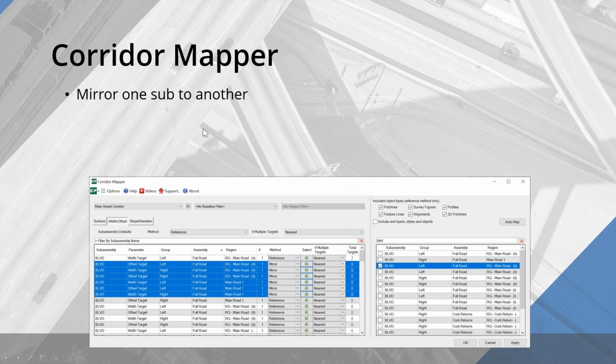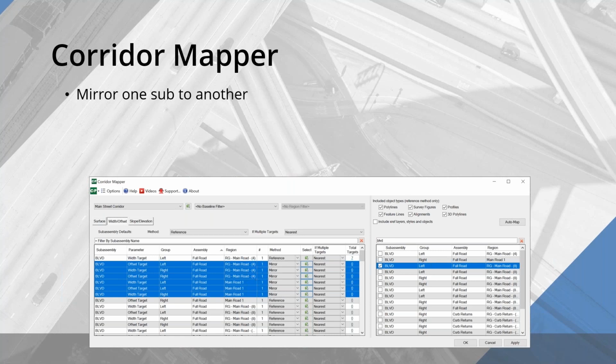Corridor Mapper allows you to mirror one subassembly to another. So for example, if I have a parent subassembly that has maybe some manual targets assigned, or maybe it's linked to a layer, I can set a whole host of other subassemblies to mirror that parent subassembly, such that anything that happens to the parent subassembly, the mirrored or dependent subassemblies will assume the same targets.